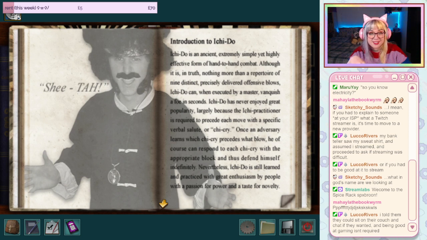Not required. Ichido is an ancient, extremely simple yet highly effective form of hand-to-hand combat. Although it is, in truth, nothing more than a repertoire of nine distinct, precisely delivered defensive blows, Ichido can, when executed by a master, vanquish a foe in seconds. Ichido has never enjoyed great popularity, largely because the Ichido practitioner is required to precede each move with a specific verbal salute, or chi cry.